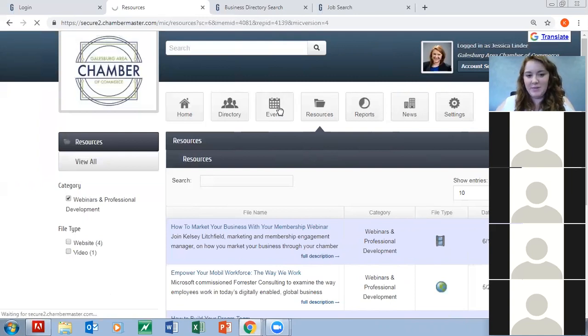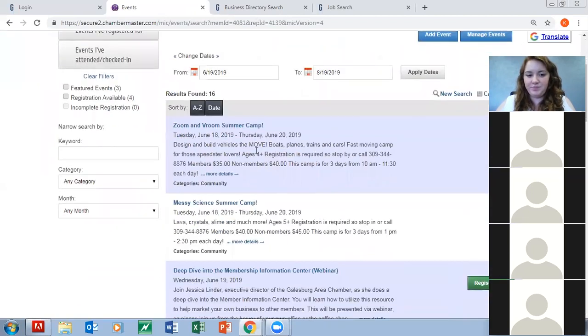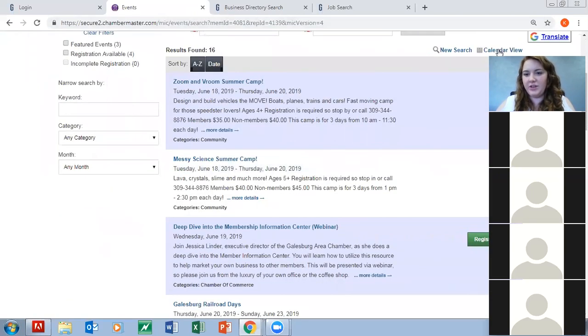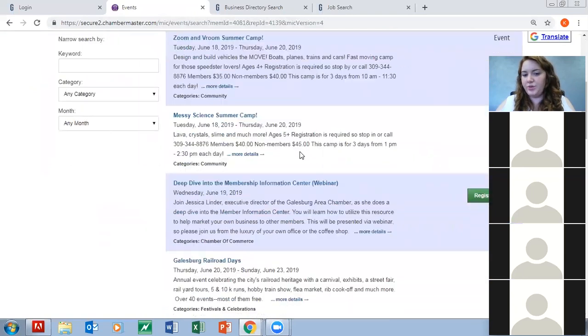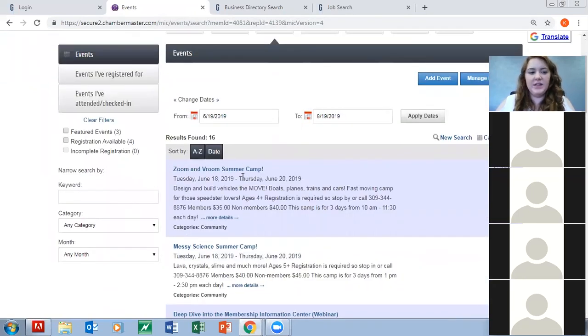The Events tab here is another spot where you're able to add to the Chamber. So really is kind of another marketing tool, but it's just a different section. So if you have an event coming up, same buttons that you've seen, these are probably looking really familiar now. You can hit Add Event, or you can manage your events and put the information in. So you'll be able to see here, you can look calendar view or just scroll through the events that other members are having and the Chamber events. You can also filter them here.